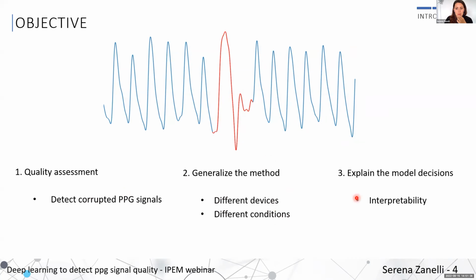Then I'm going to suggest some articles because they cover parts that we didn't cover yet in our project, under different conditions. What if the signal is pathological? Let's say that I want to assess PPG quality in an atrial fibrillation situation. That is very challenging because atrial fibrillation modifies the PPG shape itself. And then we reach explainability. Since we are in the medical domain, we need to know why our model is taking such a decision. Explainability is fundamental to validate deep learning models for medicine.